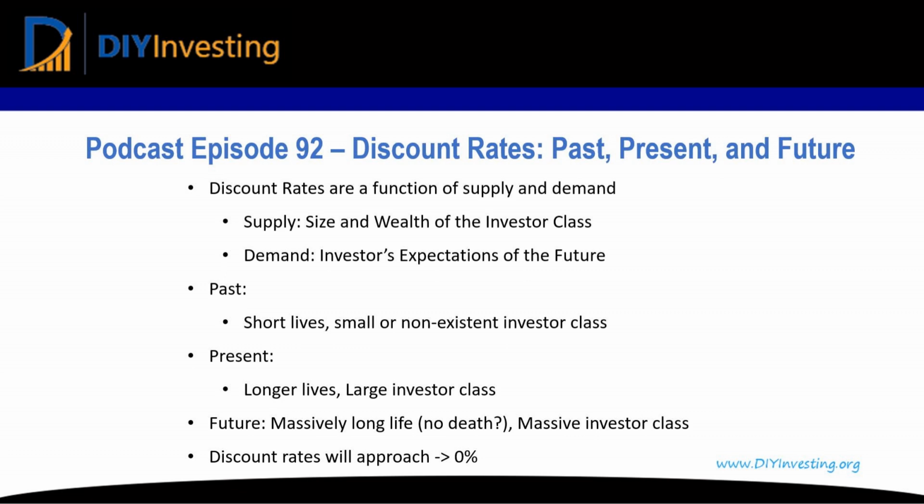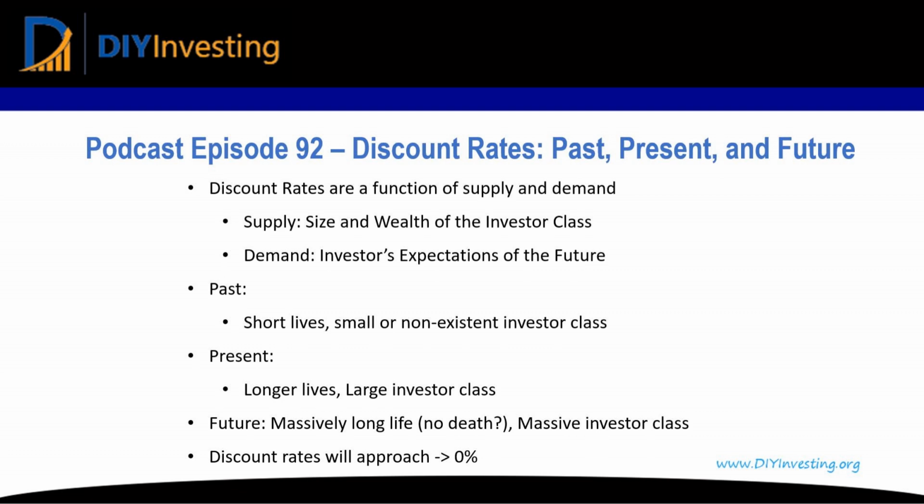And the reason for this is very clear. You have massive supply of money from worldwide participants seeking a return. And the demanded return is lower than ever because they're able to see into the future longer than they ever have in the past. So why do I still use 10%?